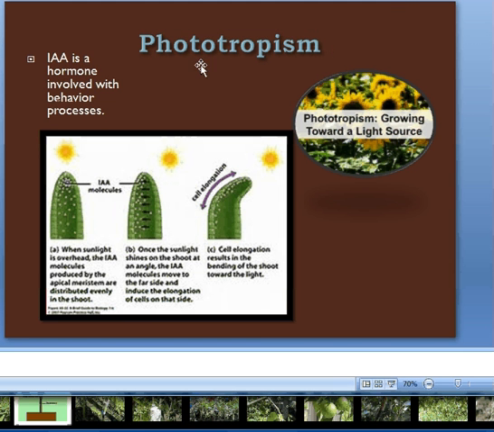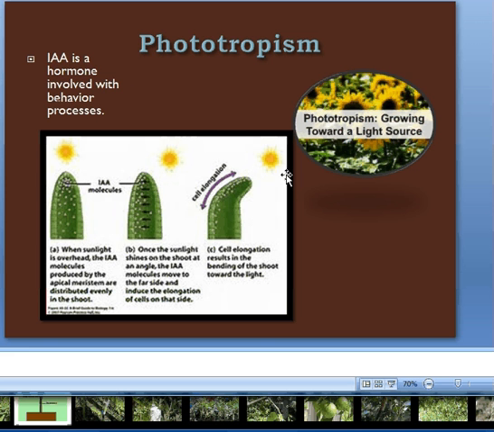Phototropism, if we take photos, we're out in the light. So this is a light, and tropism means that it has a response. So phototropism means that there's some type of response going on to light. Like we could even have geotropism, and that would be a response to gravity. But in this case, we're going to be dealing with phototropism, so it's a response to light. And this is very interesting.